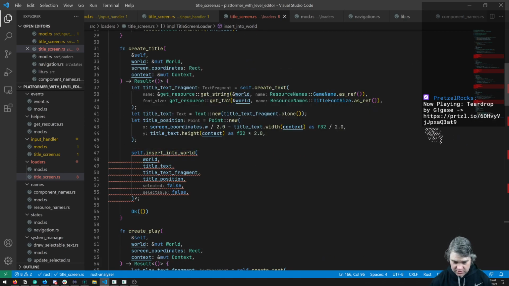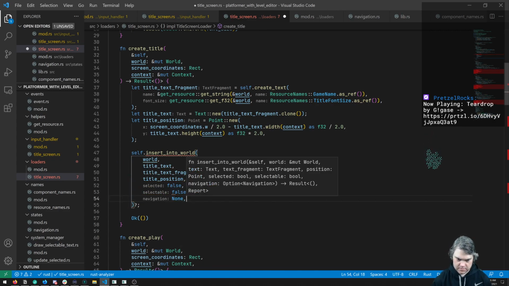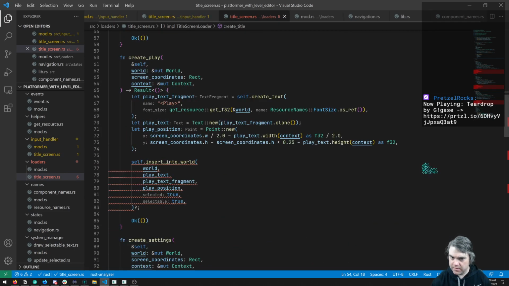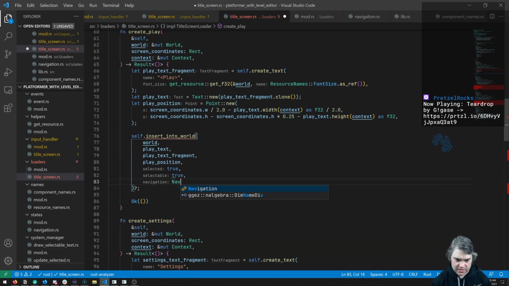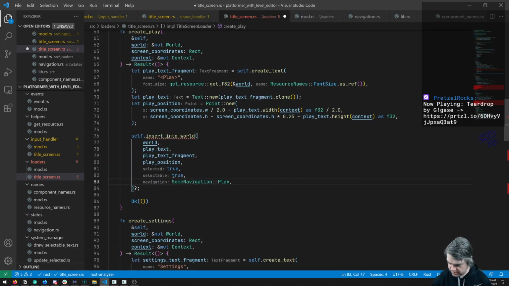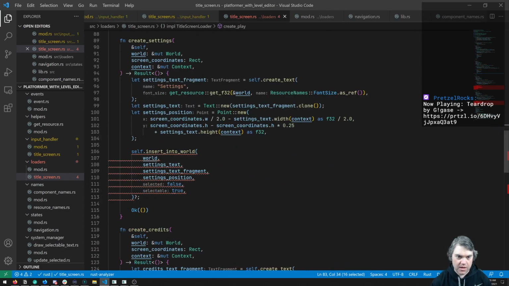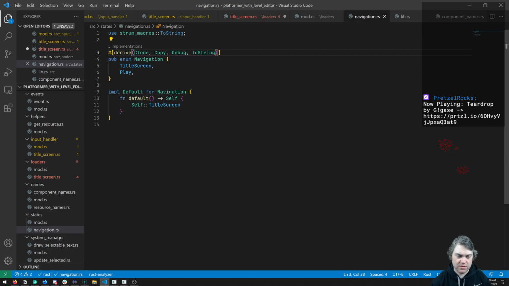To create title, this can be a None. Create play, we need to navigate to play. So navigation, play. Oh, and it's a Some. Settings, we're going to navigate to settings, and we need settings in here.